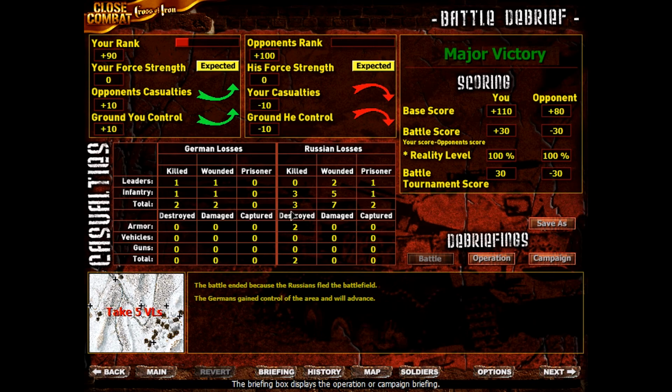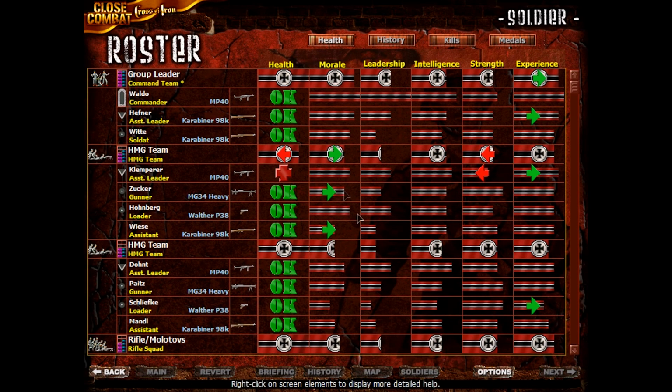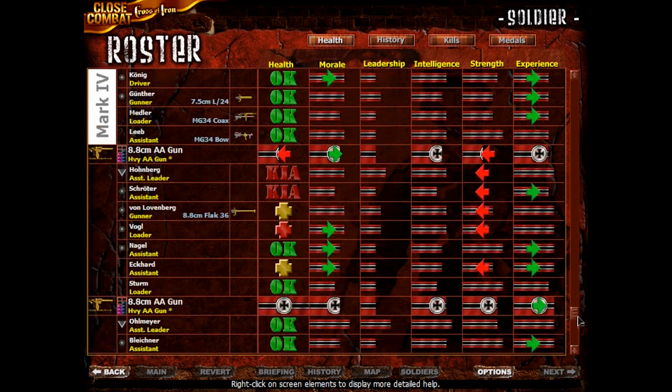And the Russians lost 3 killed, 7 wounded, we took 2 prisoners, and we destroyed 2 of the tanks. So far so good. And, yeah, let's check the soldier screen here. Oh, we actually had the assistant leader of the heavy machine gun team, the actual leader, in fact. He's the highest ranking officer in it. He took some damage, so we might need to replace him as well.